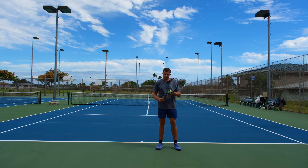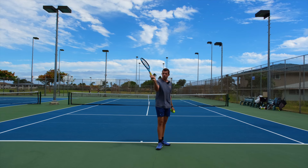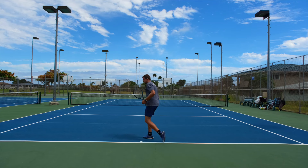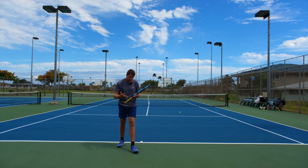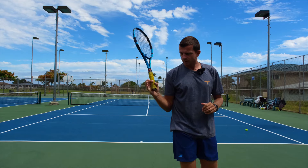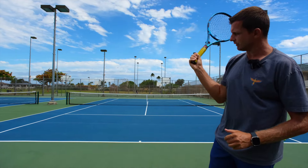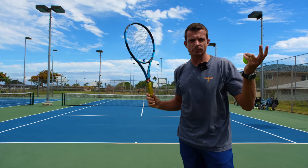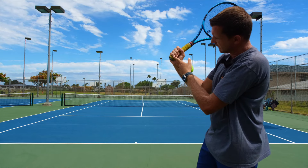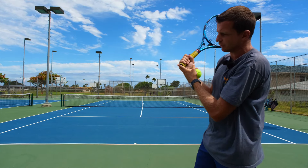Now let's take a look at what the five-finger serve would look like if I keep all fingers on my racket — and this is without a warm-up. I can hit much harder without losing control of my racket. Now, one thing to keep in mind is if we're taking a look at my grip on my serve — and keep in mind I can serve over 120 miles an hour, no problem.